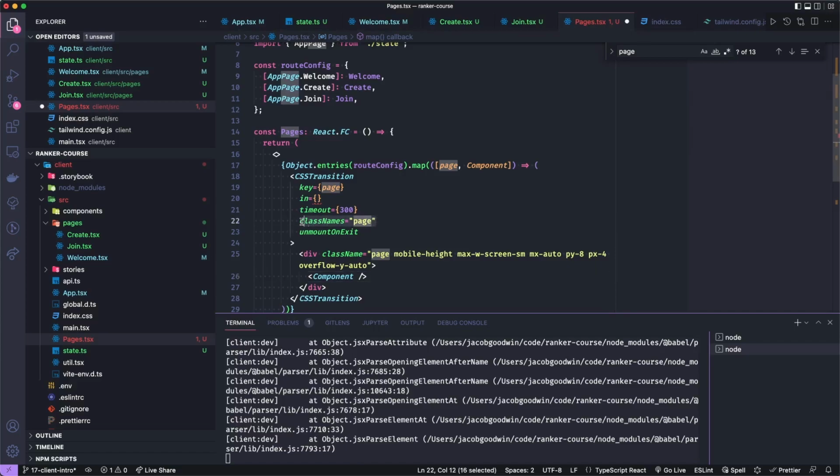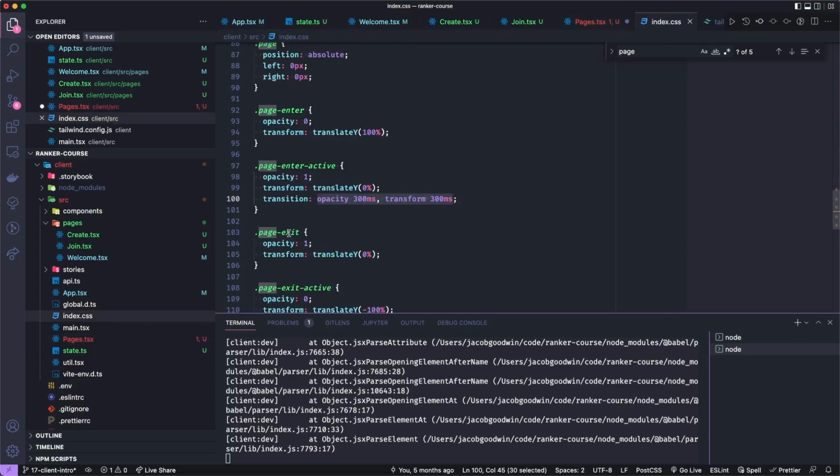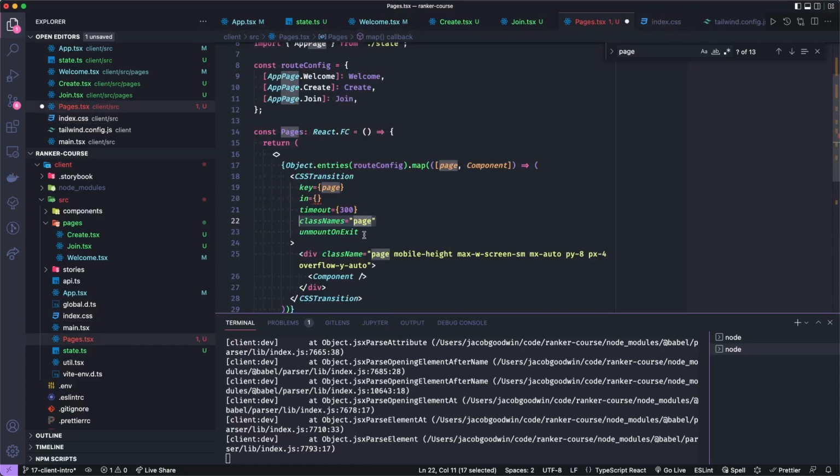These are those class names I was referring to, meaning page-exit, page-enter-active, etc. Unmount on exit means that if you remove this particular page belonging to this key, then it will be unmounted. Now, how is it mounted in the first place? That is by means of this in property.